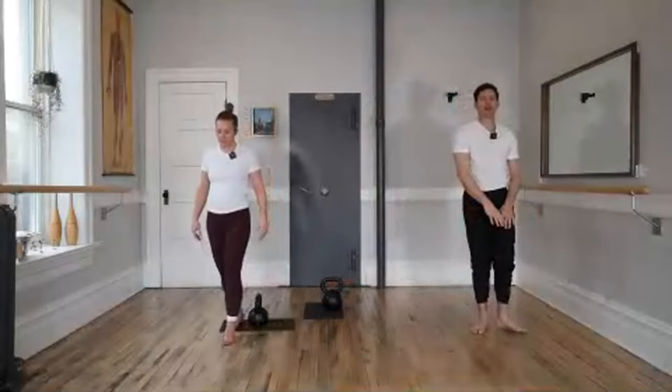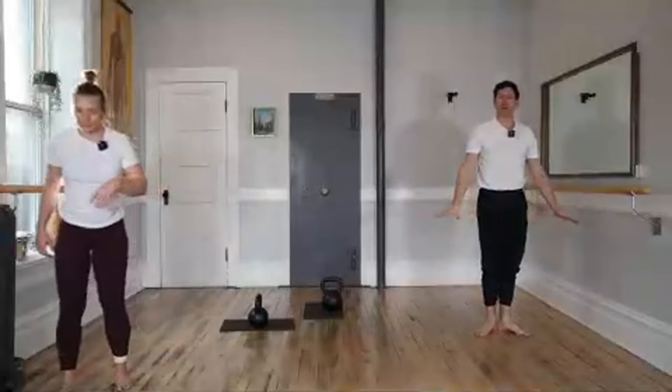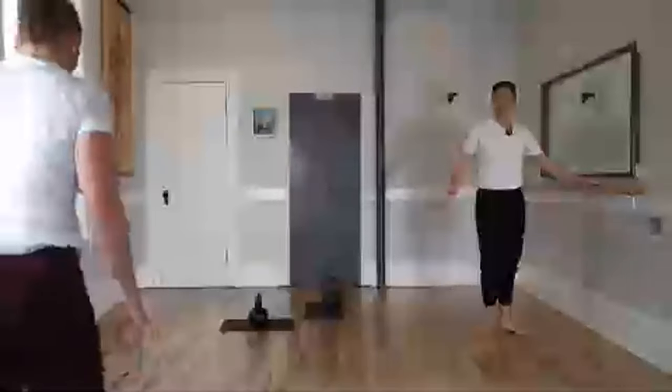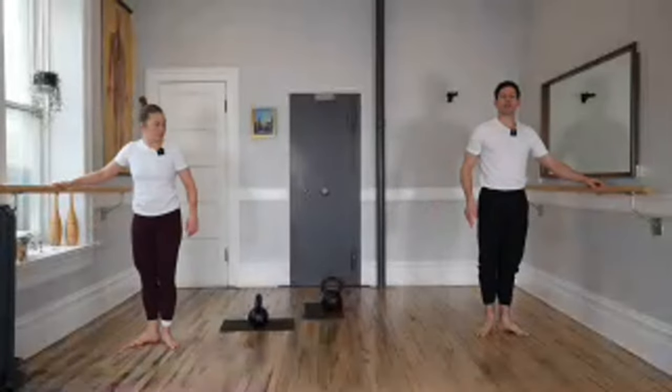Good. And let's go back to that first position. Heels together or just slightly apart, but maintain that nice turned out shape. Next, we're going to pull up to the ankle and then point out to the front and return on the efforts back. So pull up to the ankle.